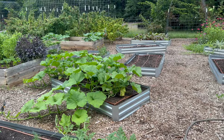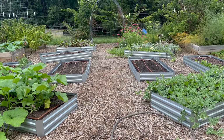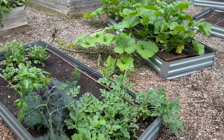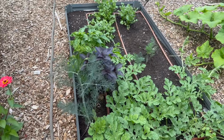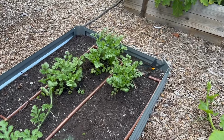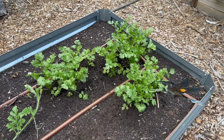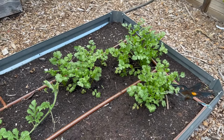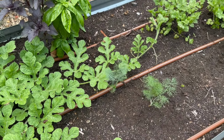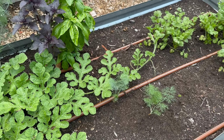So let's start off here with all of these galvanized beds. This is where I had 750 shallots, if you remember. We have harvested all of those, but I have replanted some things here, so let me show you what we have. Okay, so in this bed here, I had succession sowed some dill and some cilantro. I had a good amount of that cilantro come up, so if I want to get a few more jars of salsa on my shelf, I will have that ready. The dill is looking good, and that's going to go until my first frost, which is in mid-October.